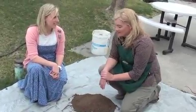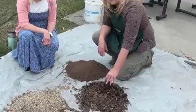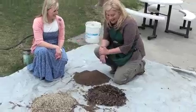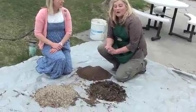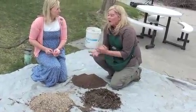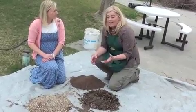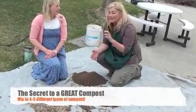So, you may not have your own compost going, especially if you're just tuning in and totally clueless about gardening. So you can go to a nursery or a garden center and you can buy compost, but you need to buy 4 to 5 different types of compost. And by that I mean different bags.